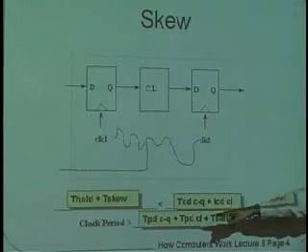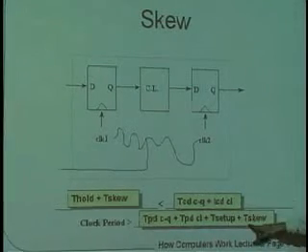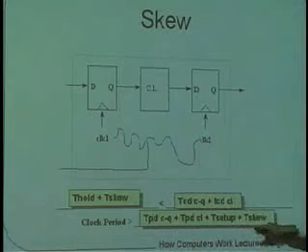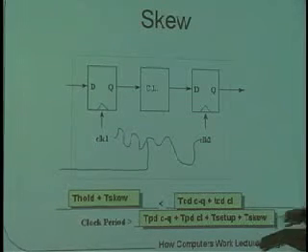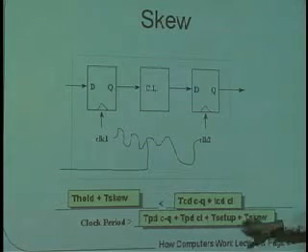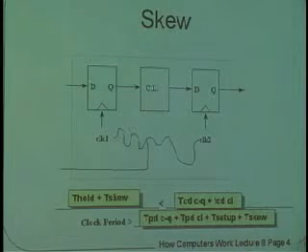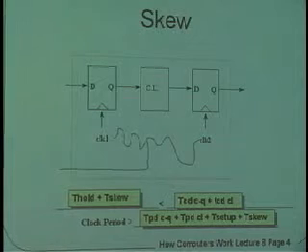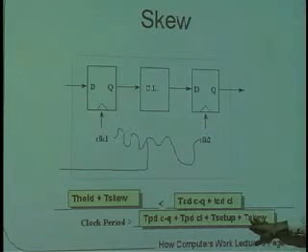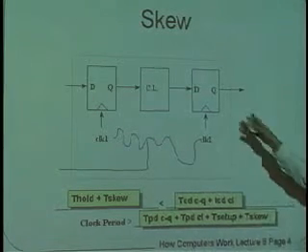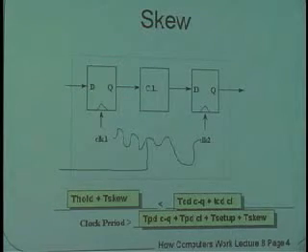The clock period needs to be a little bit greater than it used to be because we have to take into account the skew. And this is a measure of the absolute sort of worst case difference. This is always going to be a positive number between different clocks in the system. And so if you have a nanosecond or something like that, you would put that in here to indicate the amount of clock skew that was in the system.